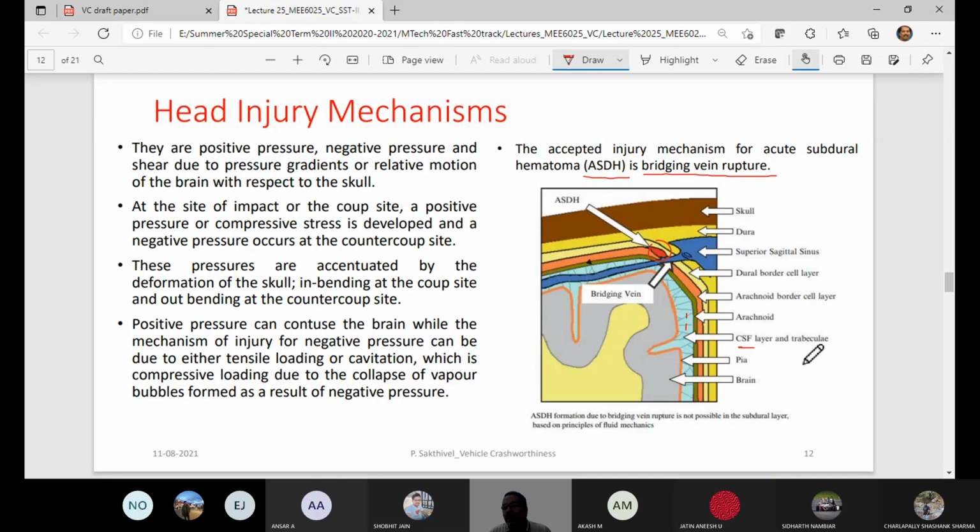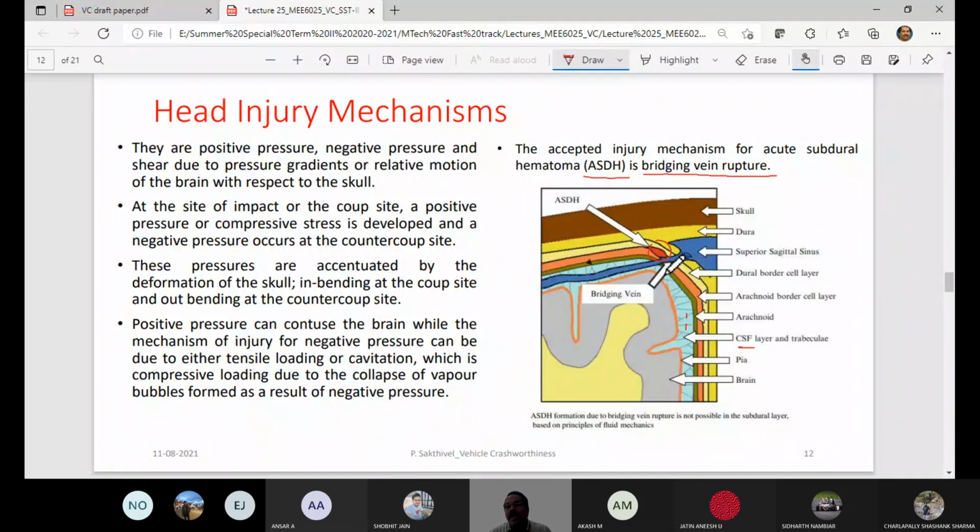And there is something called the trabecule. The trabecule is that structure. It's kind of a viscous medium there. So that's acting as a cushion between this protective cover, the skull, and the many layers, and then we have this kind of fluid, and inside that we have your complete brain. See how nicely the brain is protected, right?